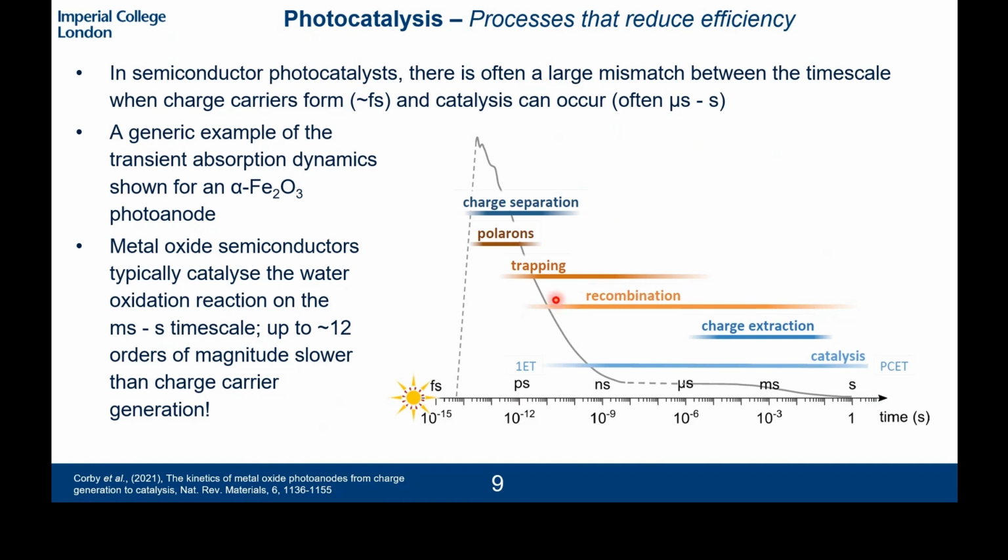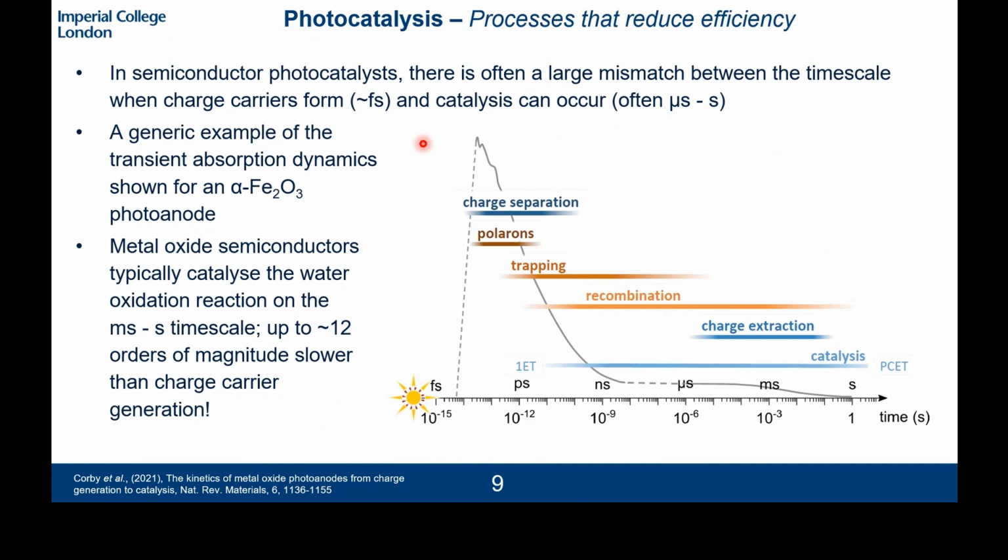Essentially, when you excite your electron from the valence to the conduction band, you have this Coulombic, electrostatic attraction, so the electron just wants to fall back into the hole. I mean, why not? So this is always going to compete with the catalysis. I mentioned earlier the efficiency, how well these charges transport through the system.